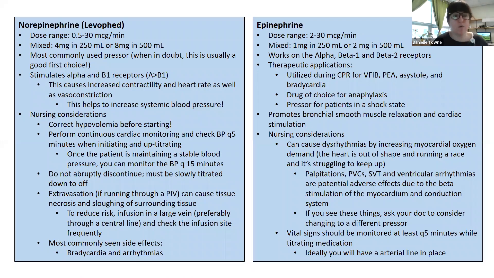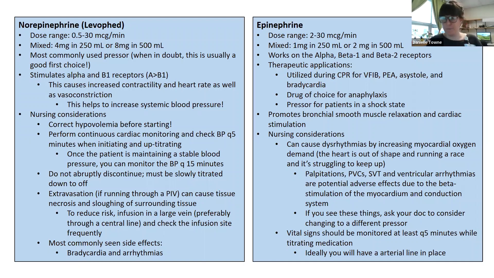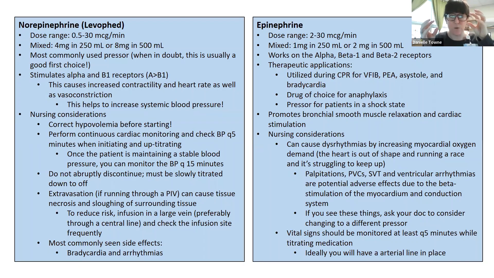Norepinephrine (Levophed) has a common dose range of 0.5 to 30 mcg/min, though you can see it escalated past 30 in peri-arrest or cardiac arrest situations. Here we mix 4 mg in 250 mL. It is the most commonly used vasopressor — once called 'leave 'em dead, leave 'em fed,' it has now become first-line in almost all hypotensive patients because it works really well. It stimulates alpha and beta-1 receptors, increasing contractility and heart rate while simultaneously causing vasoconstriction. This supports both the heart and vessels to increase systemic blood pressure.